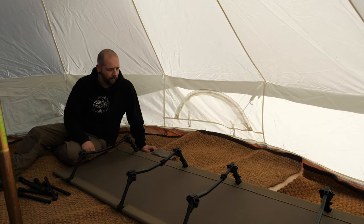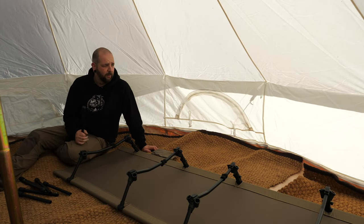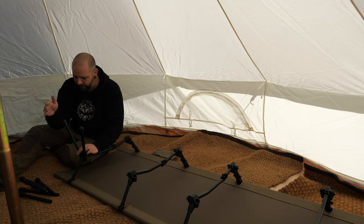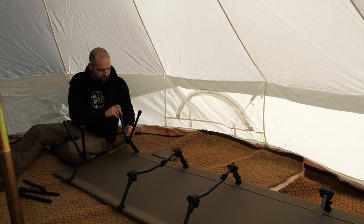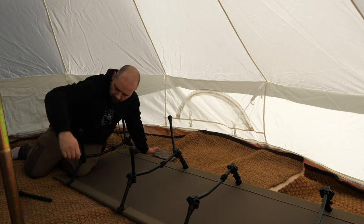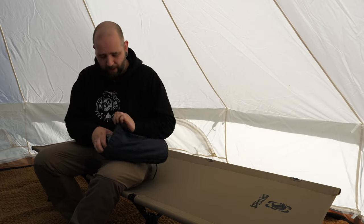It's got pads on the bottom here, but it also comes with these feet. So you could leave these if you're needing to hike with it or something, but as I'm truck camping, I'm going to put the extra legs on and get a little more comfort and height. And they just snap in. There we go. It's a nice height for sitting on. You can use it like that, but you know, I'm glamping here.